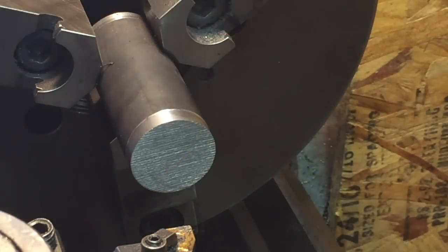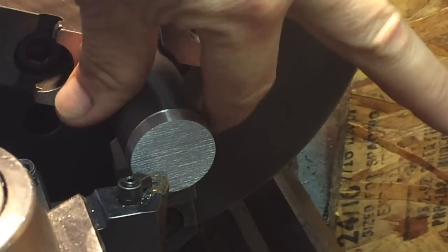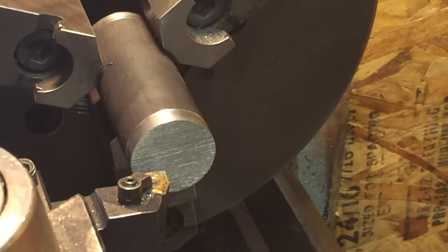Okay, we got a piece of 1¼-inch 4140 in there, pre-hardened. Same stuff I make the dovetail cutters from.